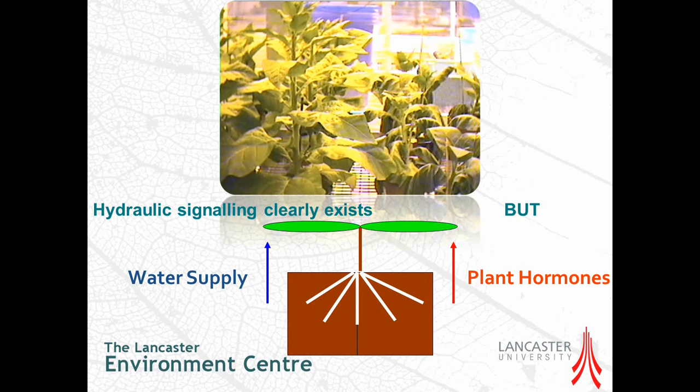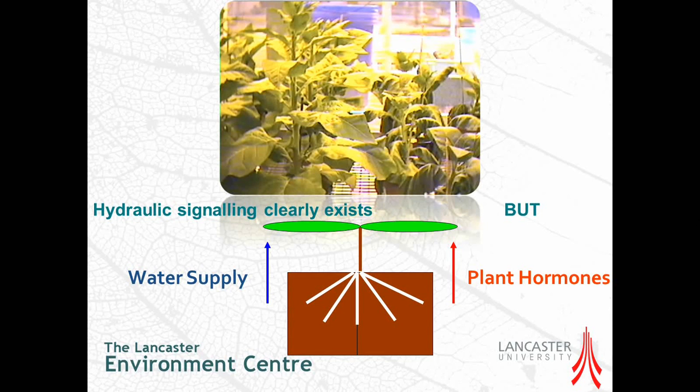So clearly in this picture here with wilting tobacco, it's hard to believe that hydraulic signals are not responsible for the decrease in leaf gas exchange and the decrease in growth of that particular crop. But I would argue that that's a very artificial situation for two reasons. One, that's the result of a PhD student not watering their experiment. Okay? The other point, perhaps a little more seriously, the root systems of those plants are constrained.